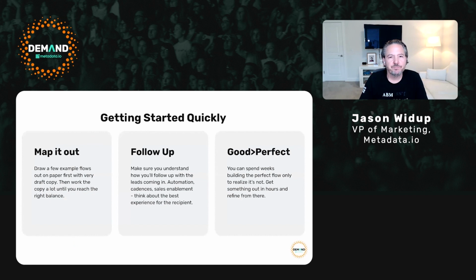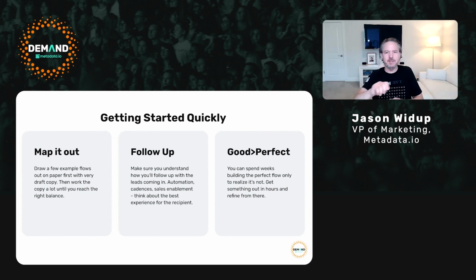Okay, and finally, to close this all out and get you all started quickly, let's talk about how exactly to do that. One of my suggestions is to map it out on paper first, or maybe in a flow charting tool, because the platform that LinkedIn gives you to do this in is not incredibly intuitive in terms of, okay, where am I in this message flow and what message is this? So I like to map it out on paper first, with very draft copy. So I want this message to say this, generally, and get them to do this. You don't have to worry about the copy yet.